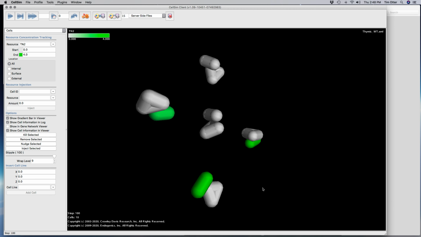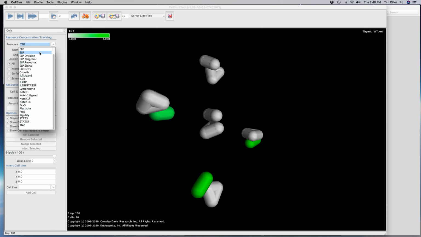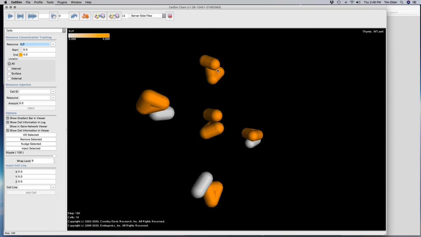So let's try to figure out what's going on here. First of all, what about the other cells, the cells that are not TN2? Well, all of those are orange. They are ELPs. So we can say this, that at this stage of the simulation, all of the original 5 starting cells have divided.